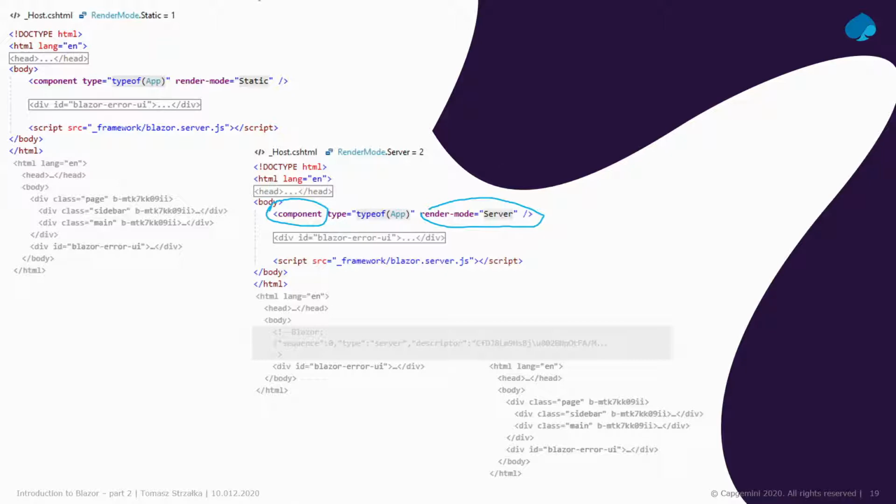The next render mode is the server render mode. With that, the user on the first request will receive markup something like that.